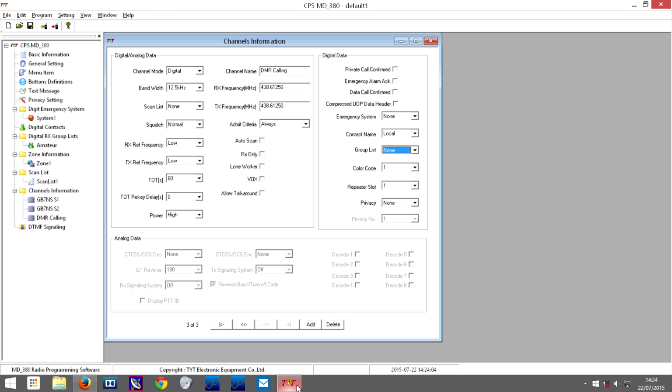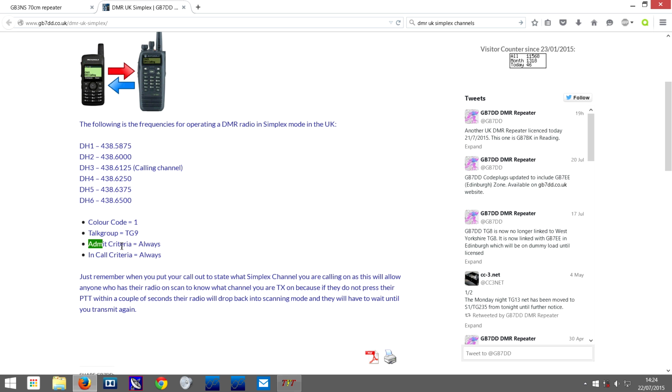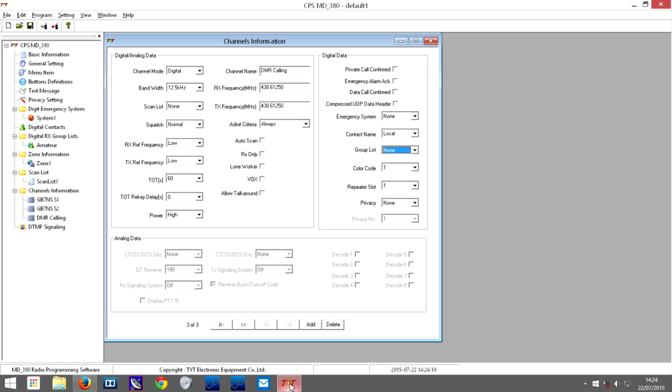It also says on the page to set the admit criteria to always and the in-call criteria to always. On this radio we don't have an in-call criteria, that's just on Motorola radios, but we've got an admit criteria that you can change. Always just allows you to transmit anytime. Channel free only allows you to transmit when it detects that there's no activity on the channel, and color code only allows you to transmit when it detects that your color code is free.